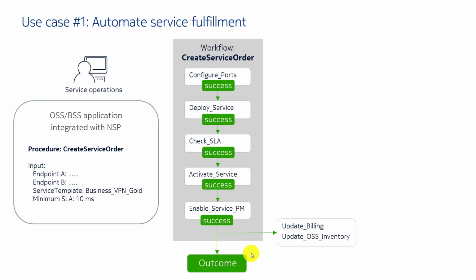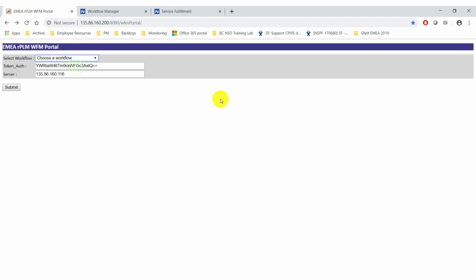To demonstrate this working example, we will use the HTML portal to create a service order request, and we will follow the request through the workflow automation, the status of each task, and ultimately the creation of a service once the tasks and execution status are completed. Using the HTML portal, the service operator can select and execute a task that's important to them at that moment. Here we will select a full service provisioning and test use case.